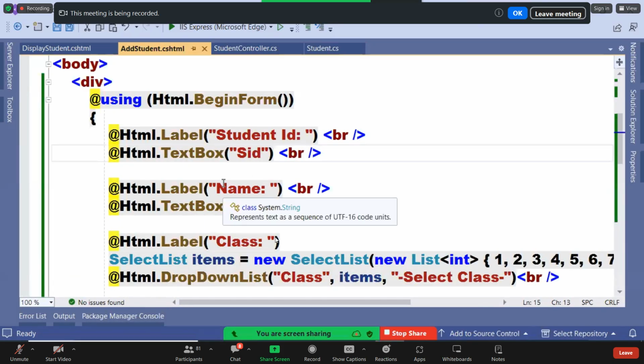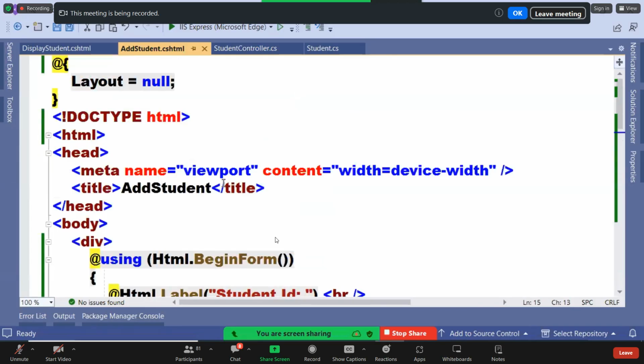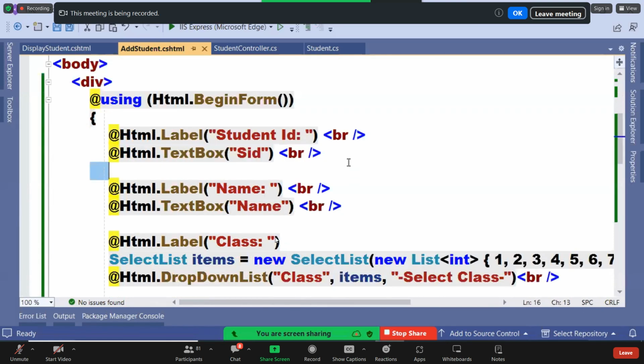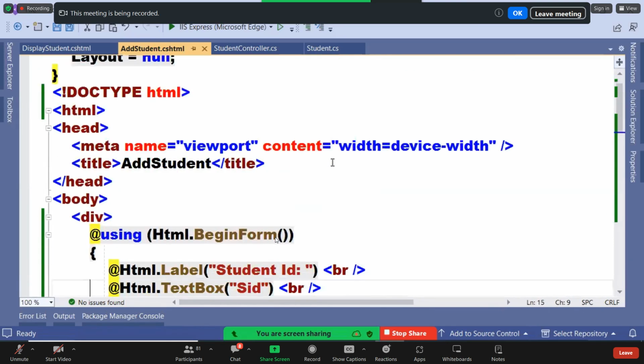In this case, did I do model binding? Come on, answer my question. I did not do model binding for the view. If you are using strongly typed HTML helpers, the first thing you will do is model binding. Let's do model binding first.